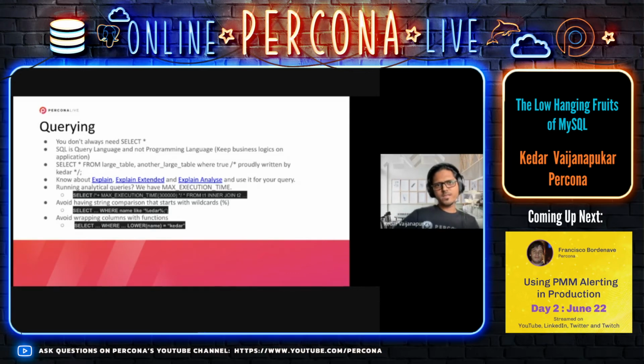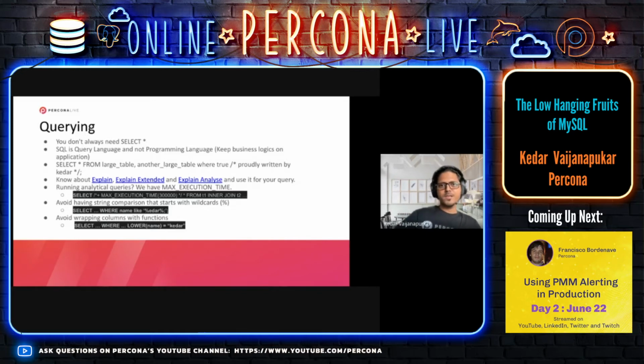Next, when you write a query, use the explain plan against it. The explain plan will show you the query execution plan: how the optimizer decides what indexes are getting picked, if temporary tables are needed, how many rows are being parsed, that kind of thing. There are also extra options like explain extended and explain analyze. So go ahead and check those commands and use them whenever you're going to use a new query or you're understanding your query.